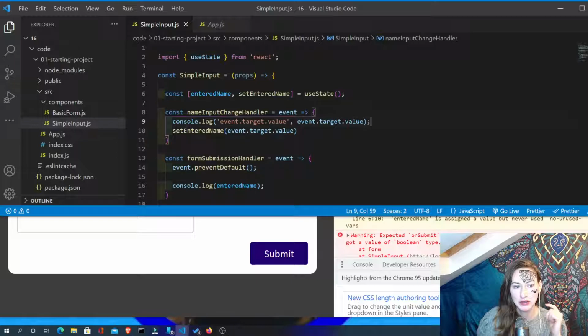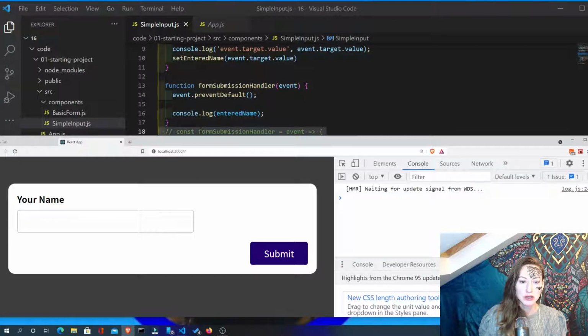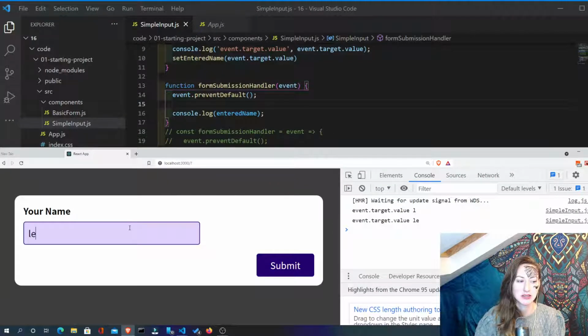Okay, great. So it's actually okay. Our error has gone away. And I'm just going to go back to this code now in a minute and see whether it was just because the page hadn't properly been saved and there was in fact nothing wrong. But first of all, we'll just test it. So I'll say Lilly and submit. So there we go. Perfect.